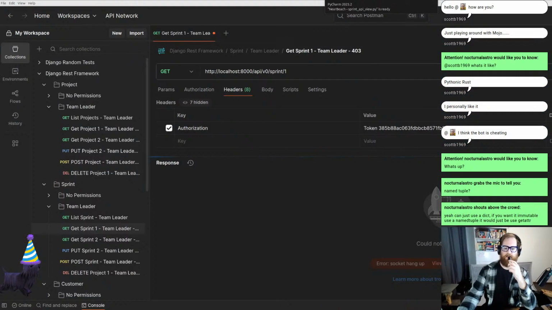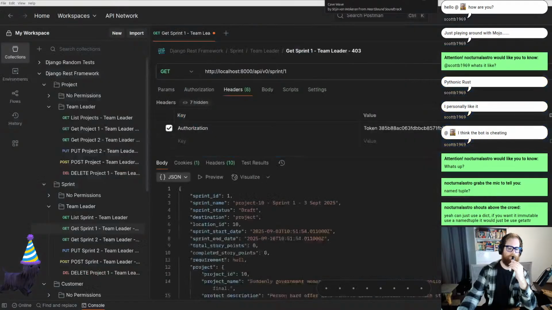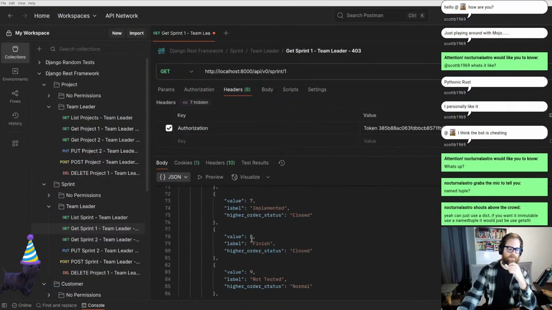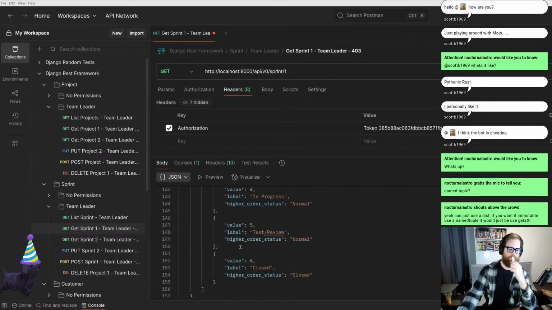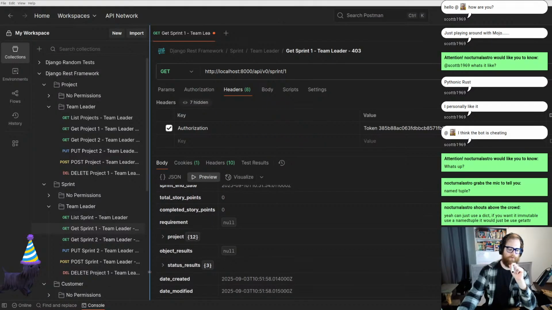Now I've just got to hit send again. I'm just going to hit play and scroll down. This looks like it's worked. I'm going to hit preview. So now I've got status result, and there we go. That's what we wanted.